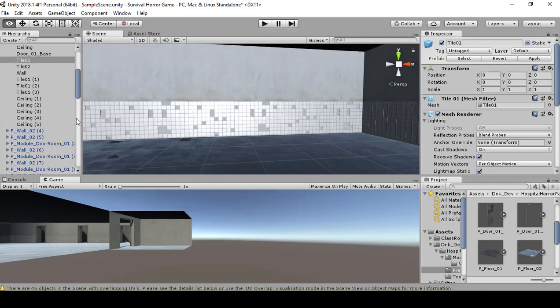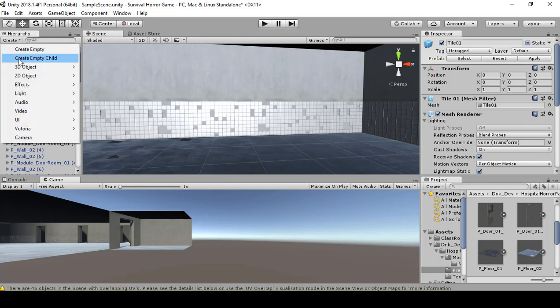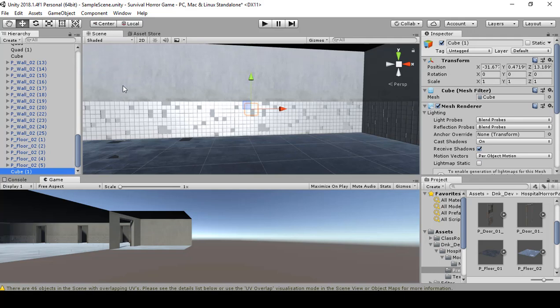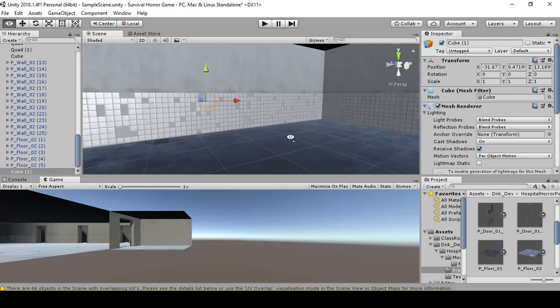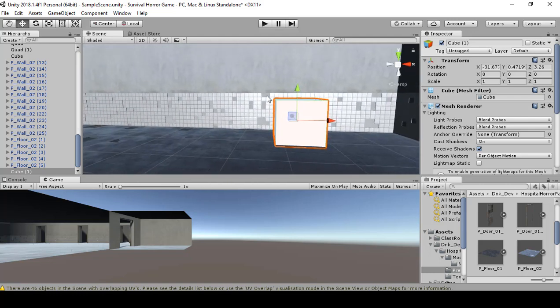And now to create the sections for the bathroom. So just grab a cube, another cube. So go to Create 3D Object, Cube. Bring this over. And we're going to go ahead and resize it. Basically, we're just making, in a way, stalls.